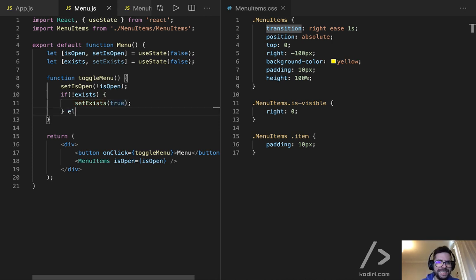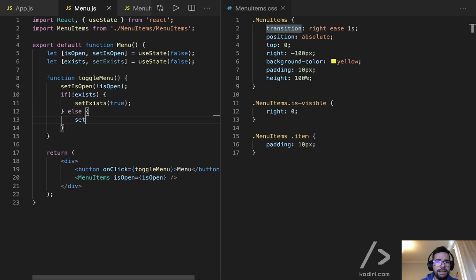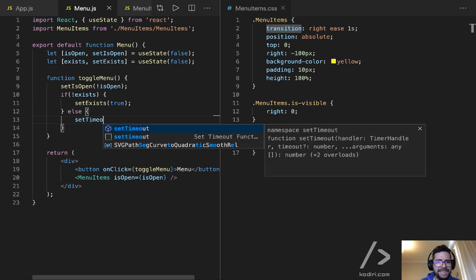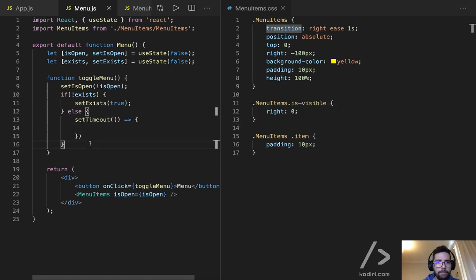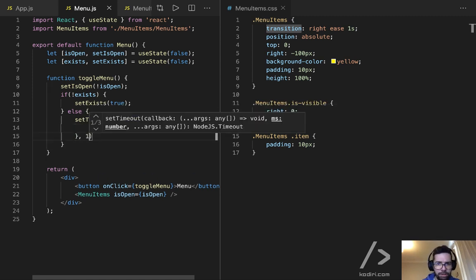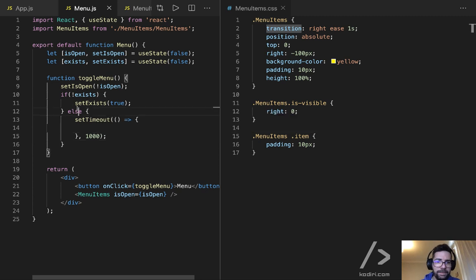But if it already existed, wait a minute, that's some sort of low-level trick to improve the performance of the app. Wait maybe 1 second, and then remove it. Why am I doing that?